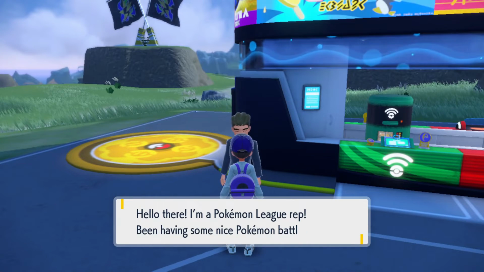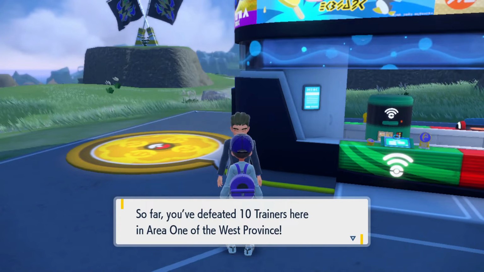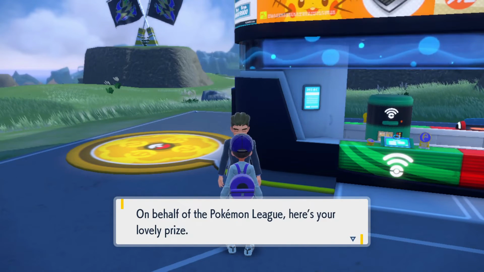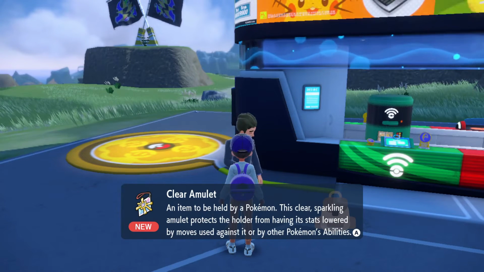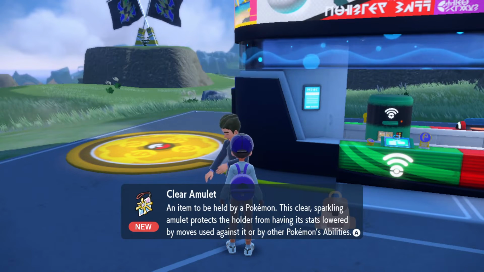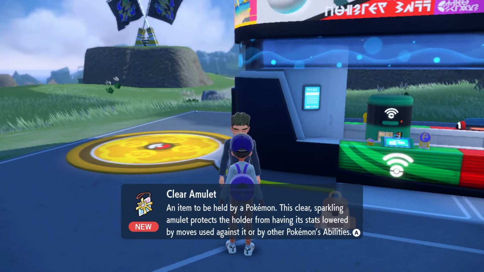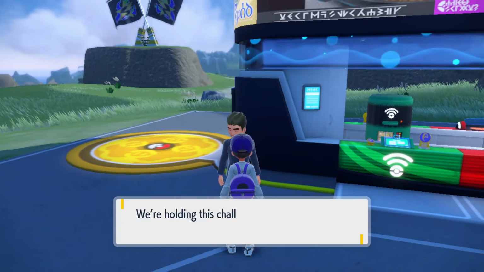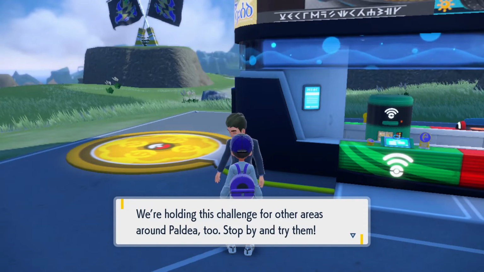Hello there, I'm a Pokemon League rep. I've been watching some nice Pokemon battles. So far, you defeated 10 trainers here in Area 1 of the West Province. On behalf of the Pokemon League, here's your lovely prize. Okay, so we get this new item called the Clear Amulet. An item to be held by a Pokemon. It's a clear sparkling amulet to protect the holder from having its stats lowered by moves used against it or by other Pokemon's abilities. Okay, very interesting. We're holding this challenge for other areas around Paldea too. Stop by and try them.